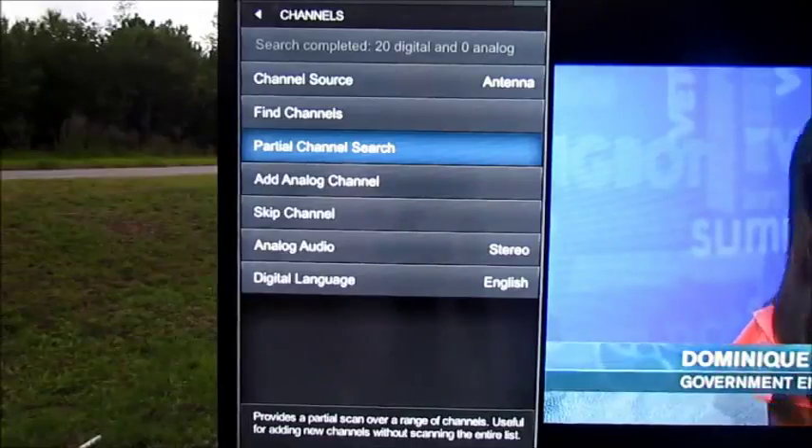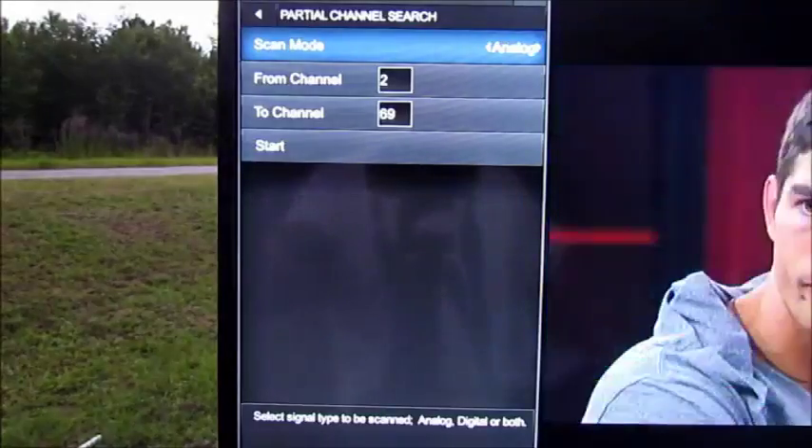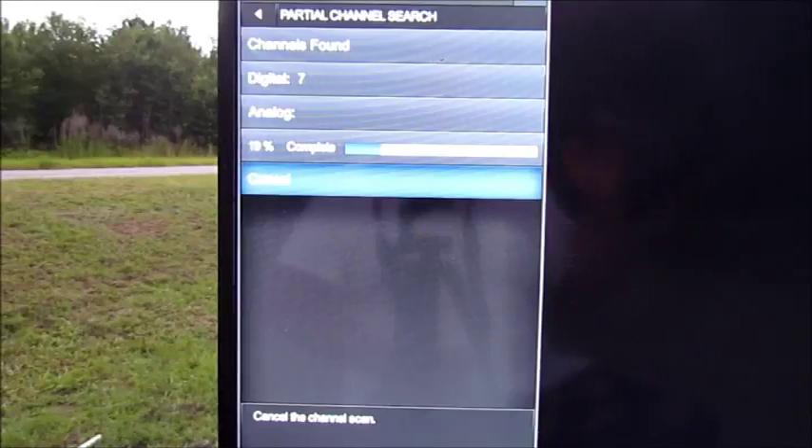All right, I got the camera set up here. I almost didn't think I was going to make it. I'm going to put it on digital, go down, and click start. If you are within 30 miles of the TV towers, you probably don't need a booster. There is such a thing as having too much dB gain. I went to one of my buddies the other day — he's about 40 miles away — and his antenna had always kind of acted up. I wound up just taking the booster off and he said it was working good now. He was getting the channels, but the booster was actually messing it up a little bit.